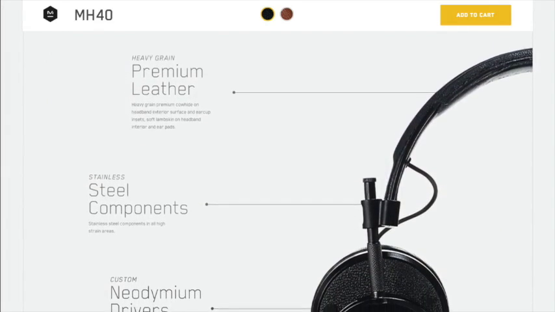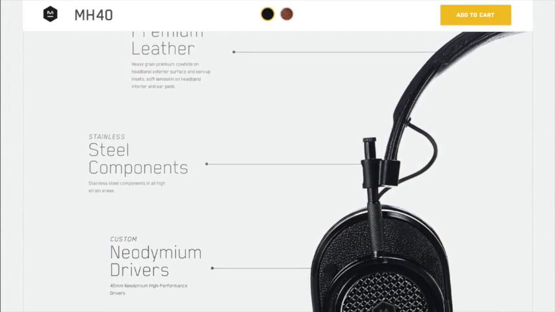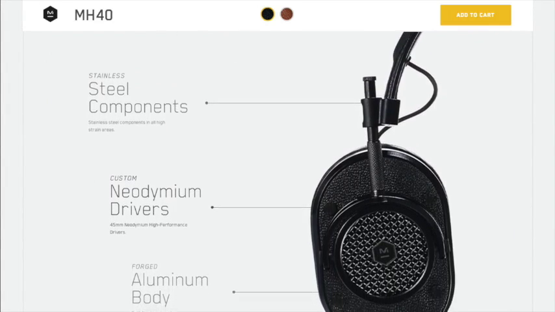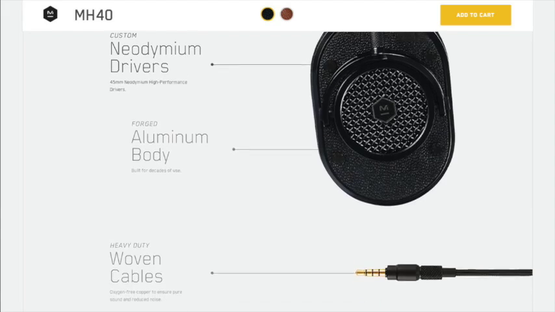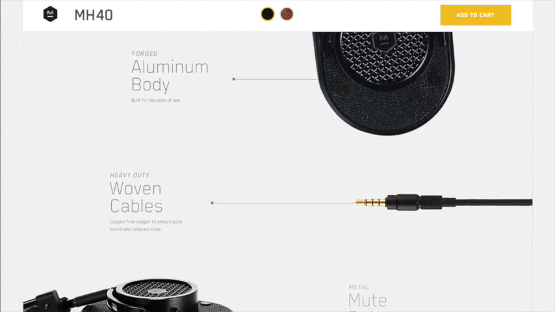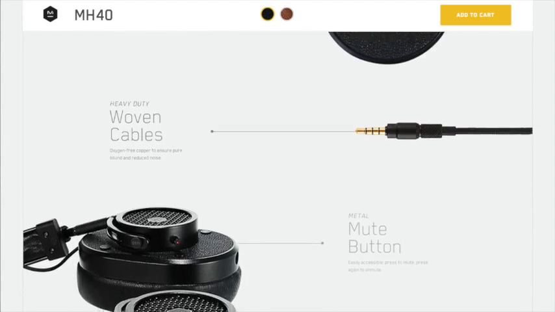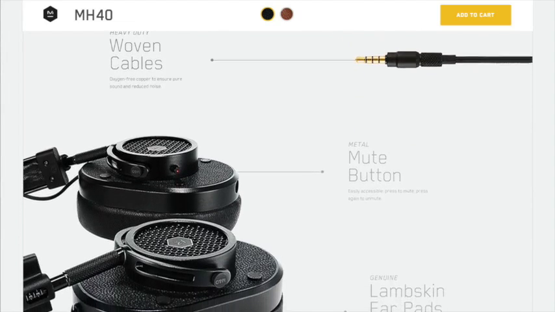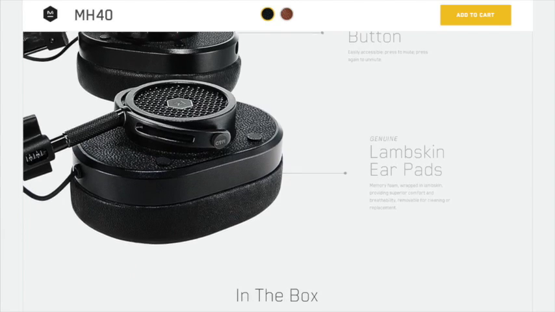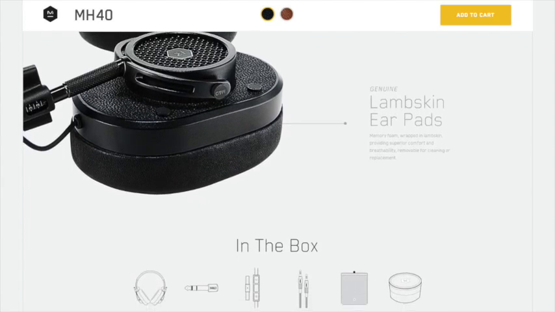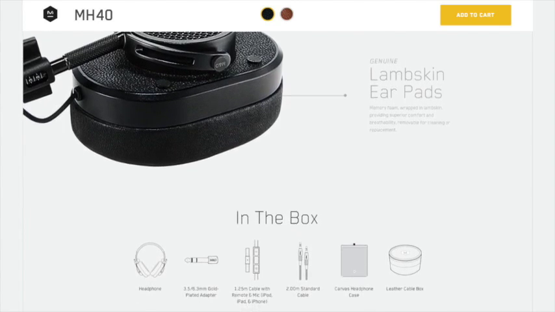Scroll down and the site takes the photography even further. Each photo zooms in on a particular feature of the product and uses labels to explain key benefits. This is an excellent idea, as with a quick scroll through the page, the audience can instantly see all the care and attention that has gone into the design. This in turn conveys messages of superiority and quality.